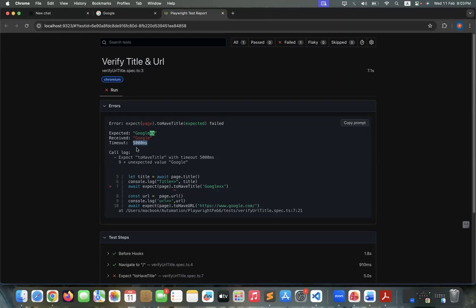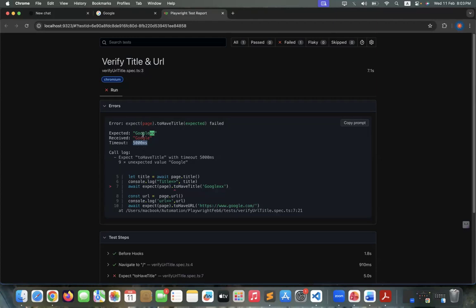There is one more timeout called the expect timeout. This expect timeout is applicable to the expect statement. That means whenever it is doing validations, at that time it waits a maximum of 5 seconds. Within 5 seconds, if the results are matching, then it gives the result as passed. Else, after 5 seconds, it gives the result as failure. In this case also it is the same thing.